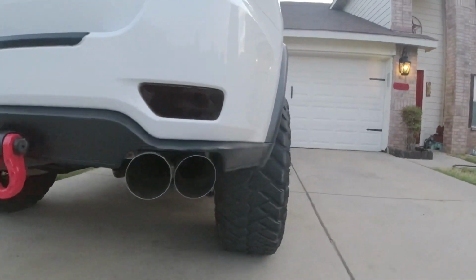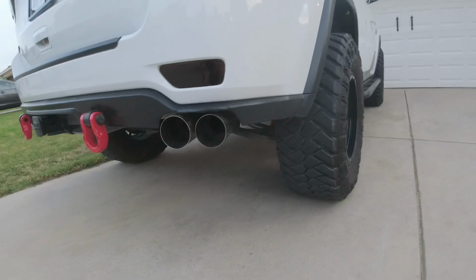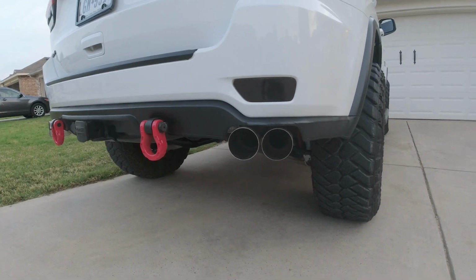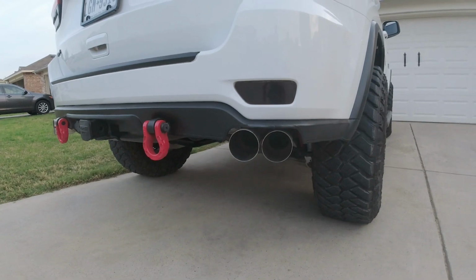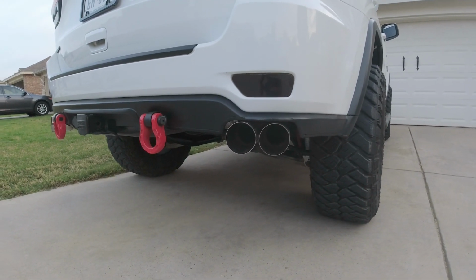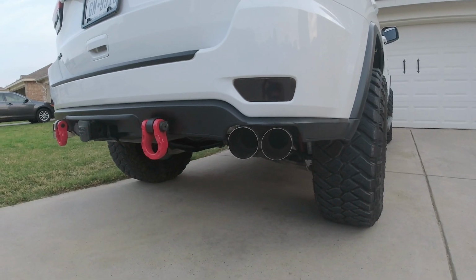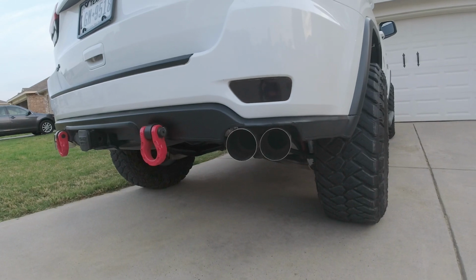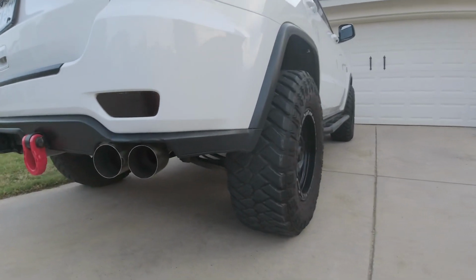I think when I originally had this done, the pipe work on it was about $200, and that was at Phil's Muffler over in Fort Worth. I've taken all my cars there. All my buddies take their cars there. If you are in the area, it's over off Main Street. Look them up. I don't think they have a website. They've been there for a while, but they do really good work and it's cheap. So I highly suggest them.